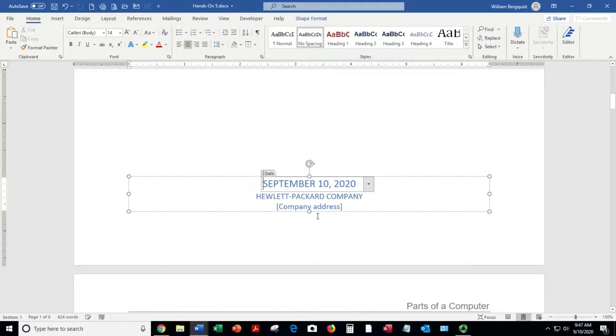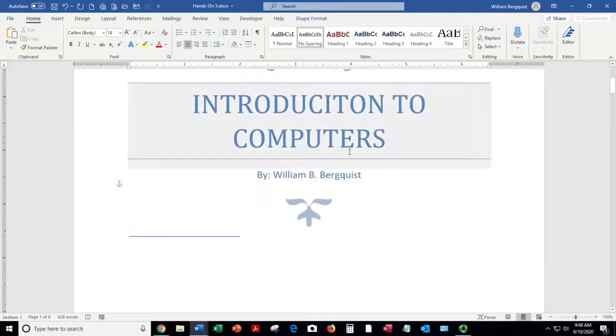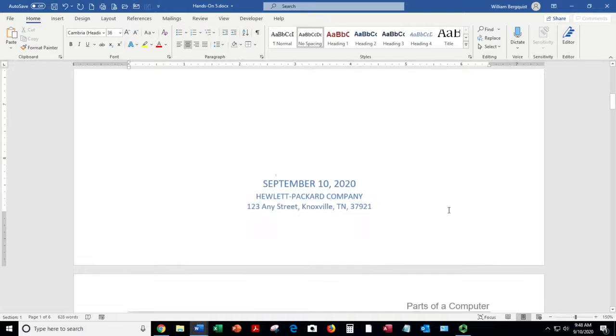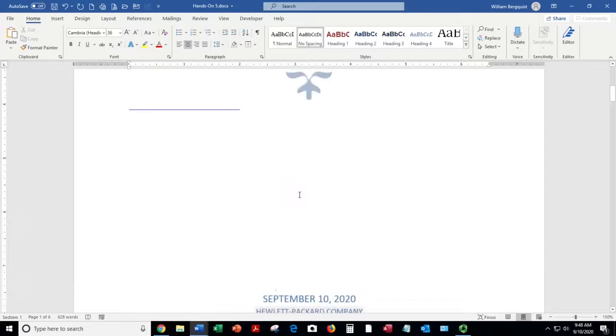Put the date in there. There we go. 123 Any Street, Knoxville, Tennessee, 37921. Right click Knoxville and fix it. There we go. And that looks good.